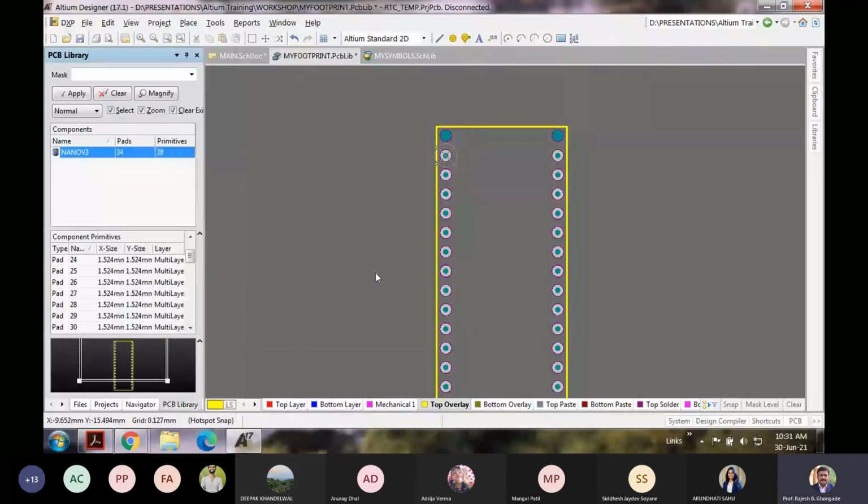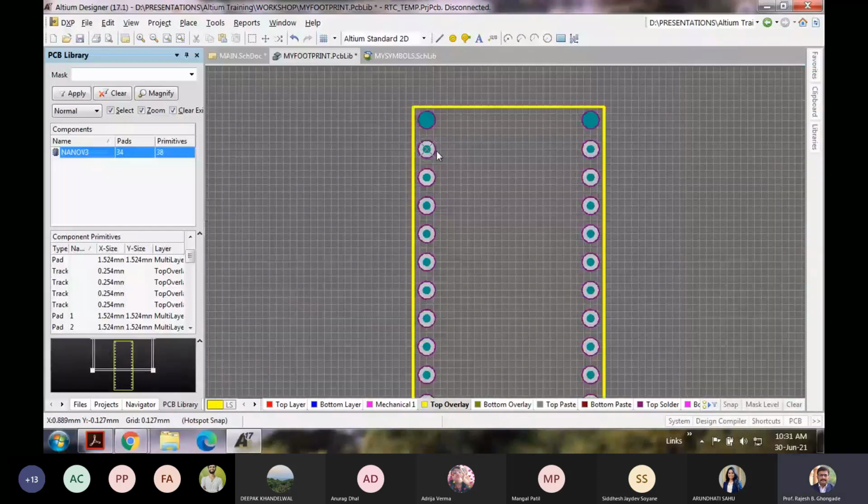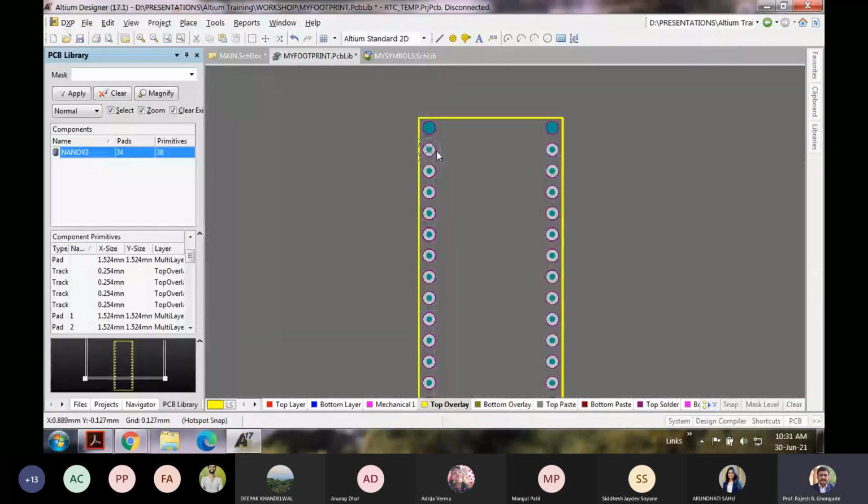So we already have the reference with respect to pin number 1. So this is our new footprint. In fact, you can make a 3D model out of this at the same place. We don't have that much time to do it, so I just leave it to you. So okay, one more important thing is that we are supposed to increase the pad size.